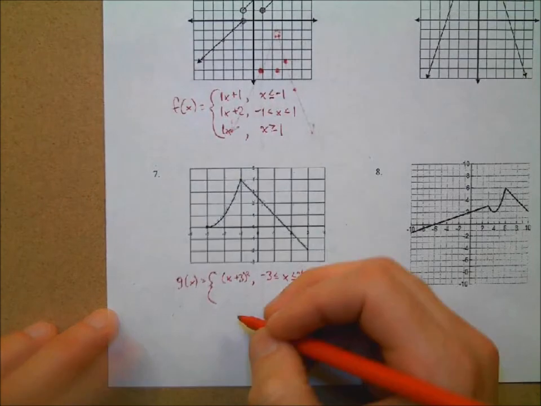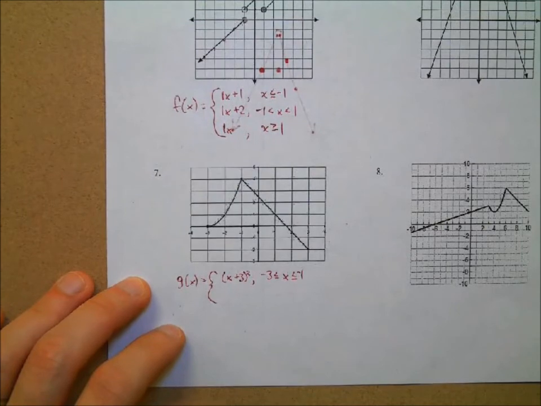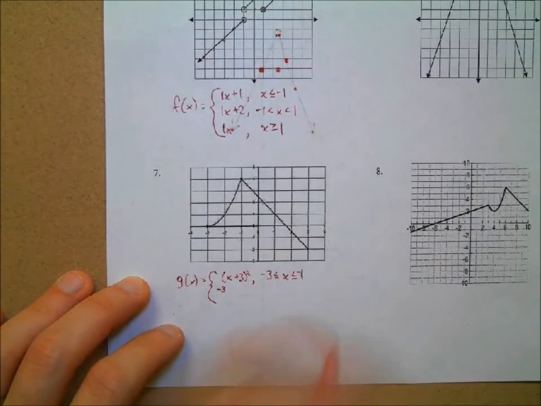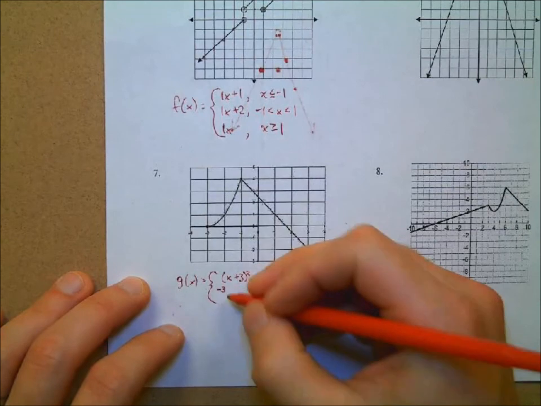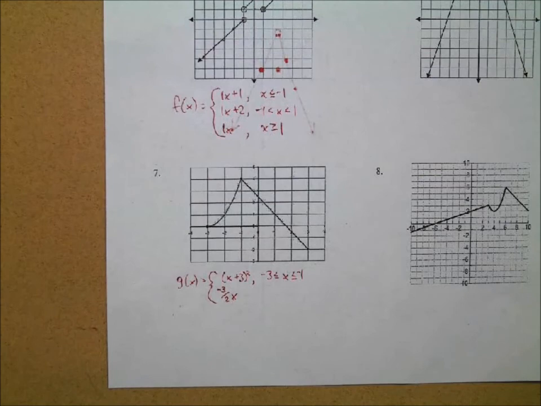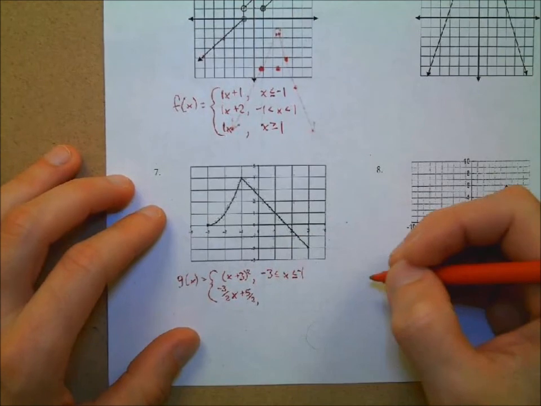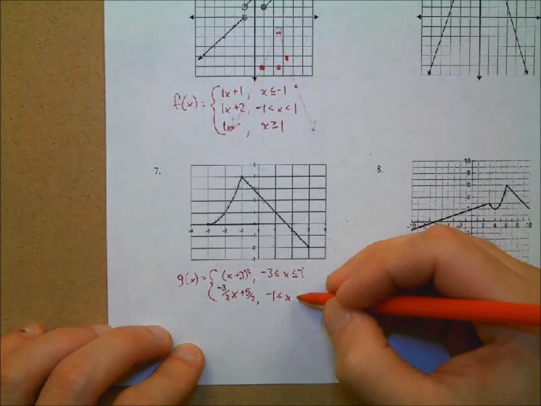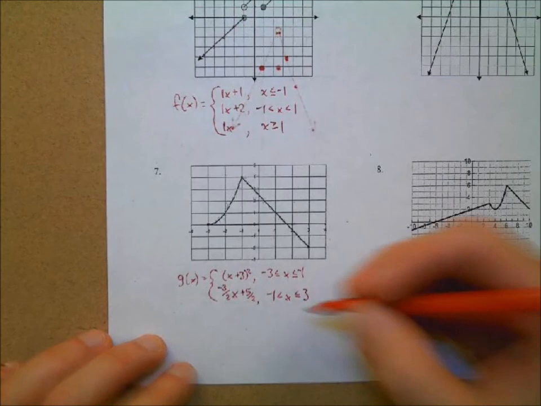But then for the linear piece, which by the way, what is the slope here? You were right, -3 over 2. We're going down 3 and then right 2. So -3 halves x, and what's our y-intercept there? 2.5, right, or 5 halves if you like. Okay, and this one will start at -1, but we're not going to include it. Okay, but we will then go up to what? 3, and we'll include that 3.